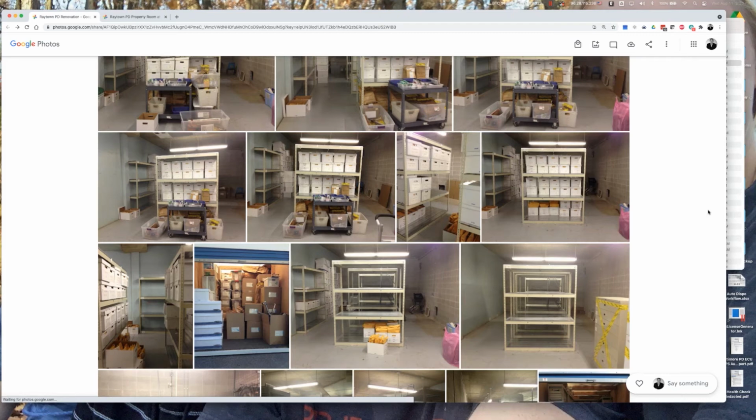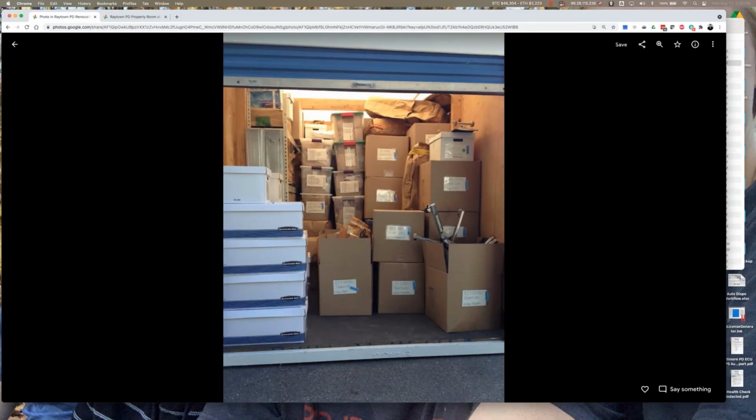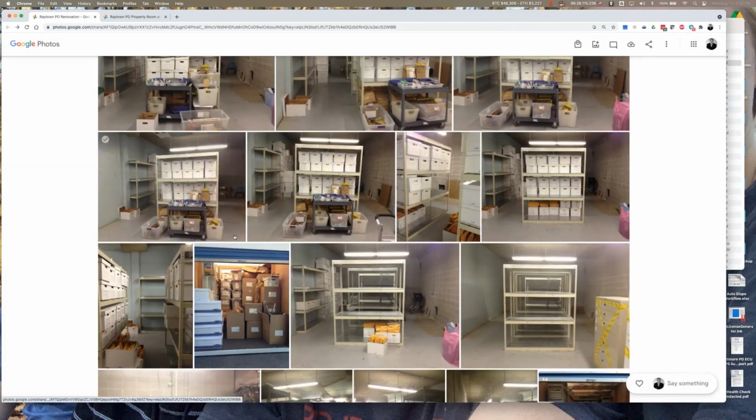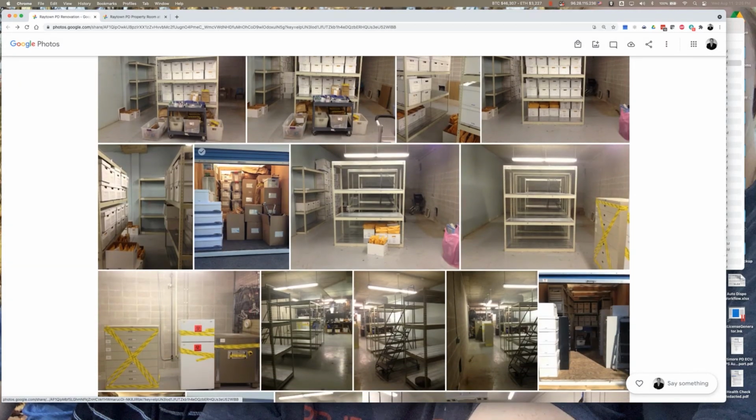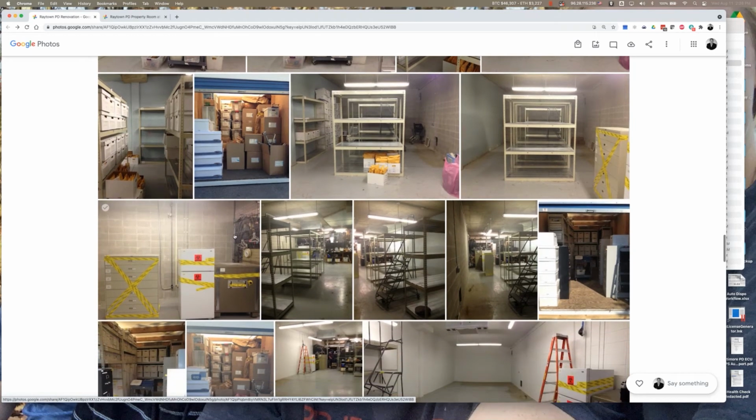Absolutely. What I did is I didn't necessarily track the changes as far as the move. It was pretty much in the pod. I kept everything in the same boxes or locations. And so I never created those transactions that it went into the pod and then back into the property room. I just assumed that the location was the same, but really it wasn't. So that's something that I absolutely would recommend doing differently.